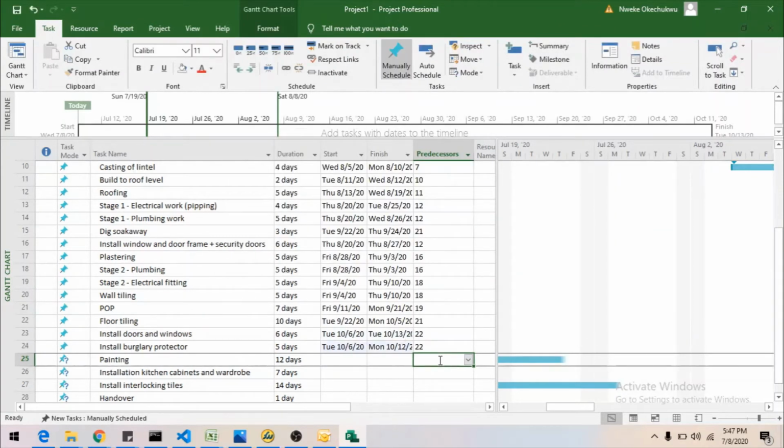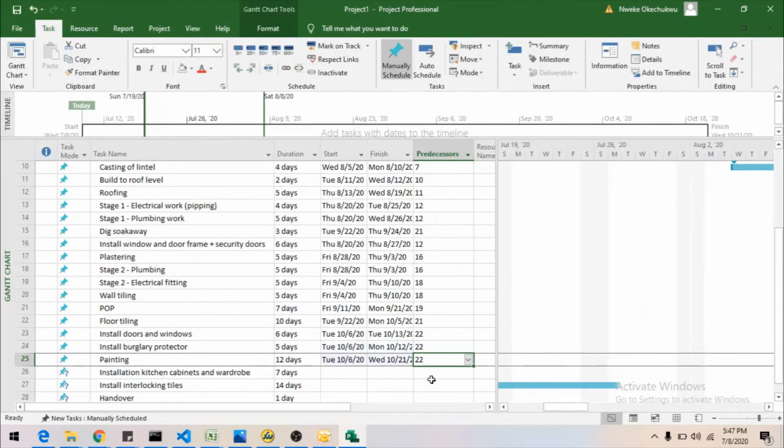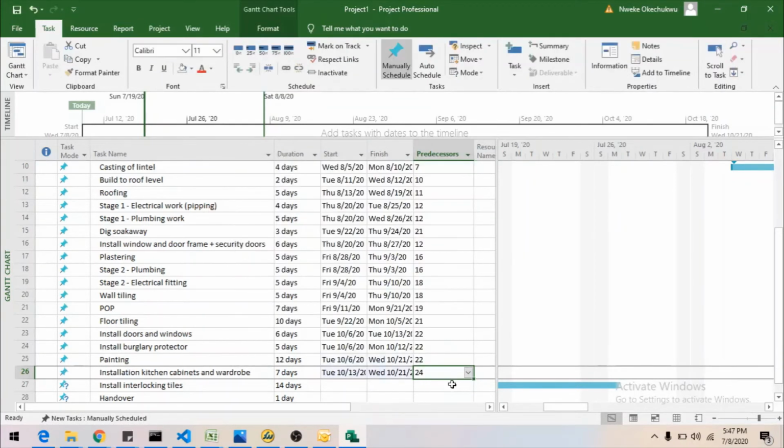And then finally, we paint. Also the same thing. Once you finish with the floor tilings, we start painting where necessary. And then finally, as we go down the project, we have to install the kitchen cabinets, and that should be done just after the protector has been installed.